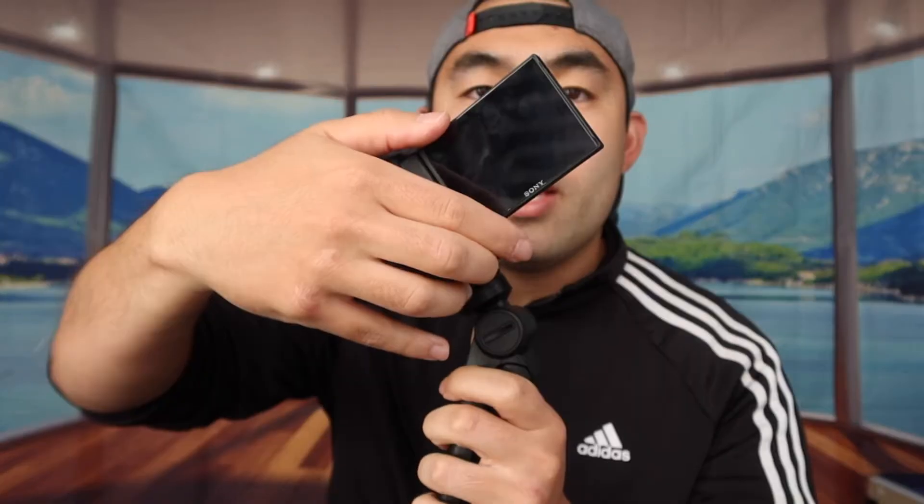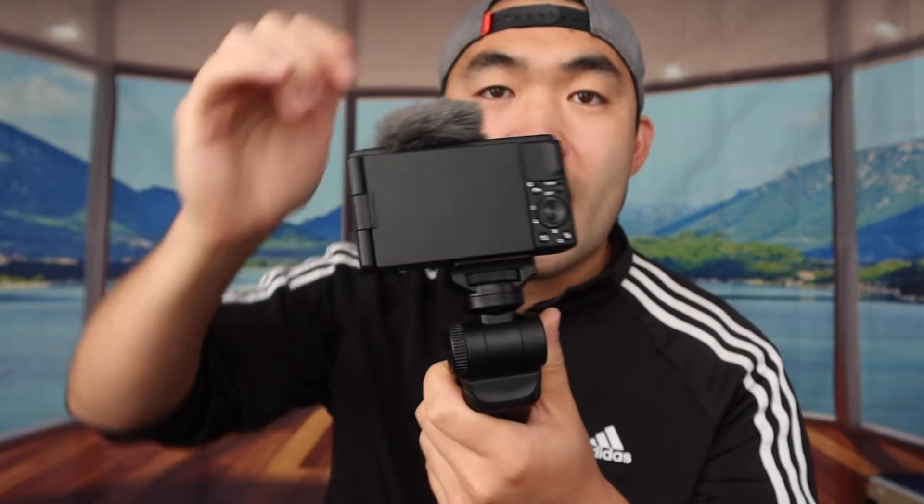That is basically everything on the product and it works pretty well. If you guys are curious about the camera I have right here, this is a Sony ZV-1 — it actually works really really well. If you guys want to take photos or do vlogs, I definitely love this option on the camera where it's actually pulled up like that so you can actually see yourself much easier when doing vlogs. When you guys are done using it, you can push it back this way. The display screen can also be pushed in like that and it's covered, so you don't have to worry about damaging your screen.